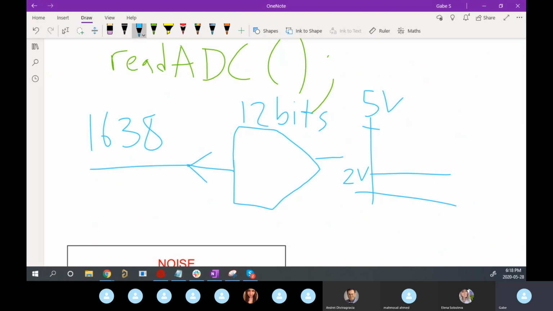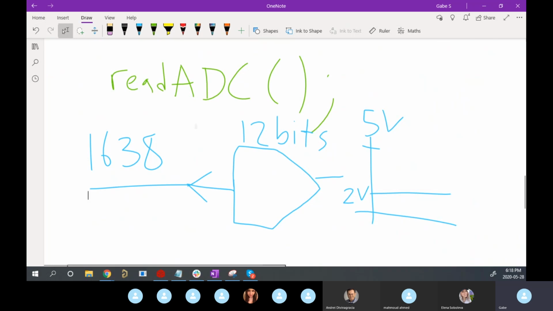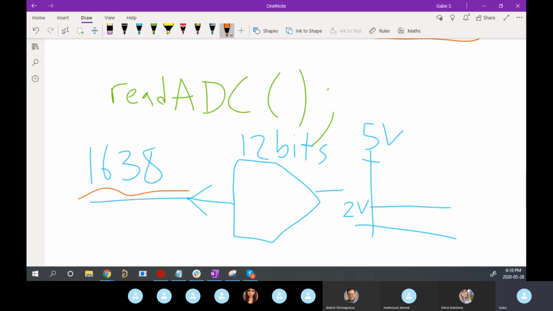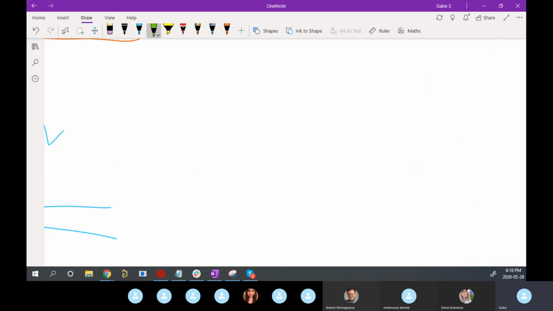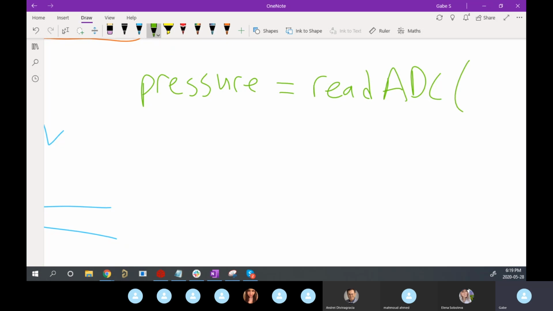Cool, that's it. So that's exactly how you would read it, and in your code what you're going to do now is you're seeing this digital value, right? You're seeing a 1638, but you actually, for example, let's say you want to know what that actual voltage was. Well, you can just do exactly what the ADC did, but in reverse, right? To get exactly what it measured. So if I'm reading 1638, let's say I'm sensing the pressure of the air outside. So I have a pressure sensor. And my ADC spits out to me some value, right? It spits out 1638.